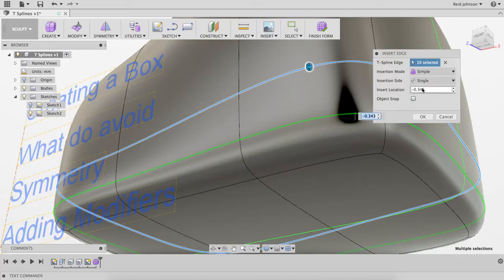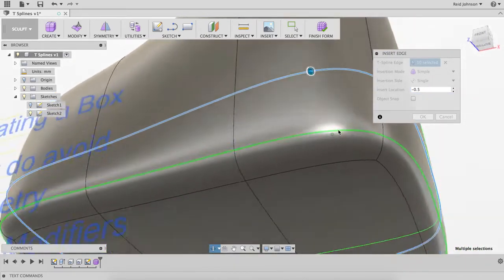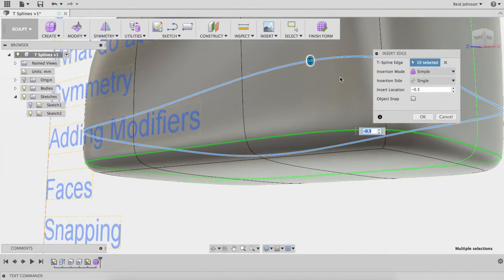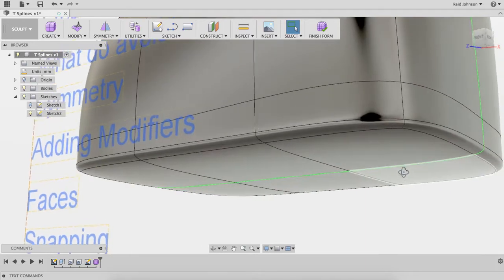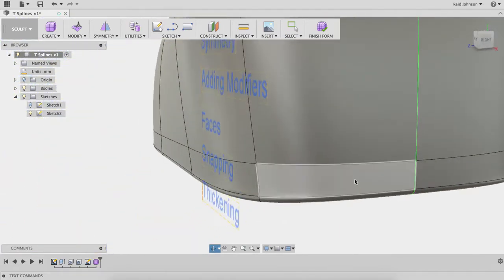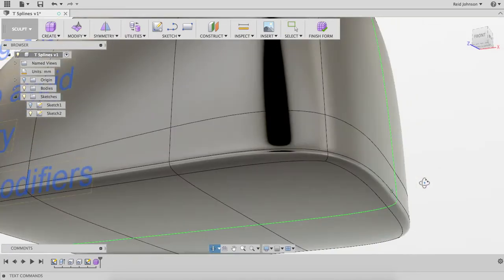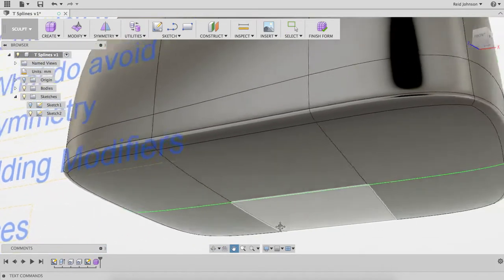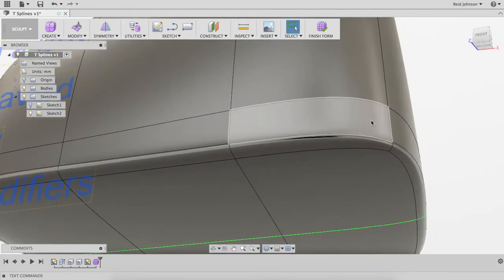This insert location, you can think of it as a percentage. It's right now 34% between this line and this line. If I did 50, that's 50%. And it's based on curvature, so it won't be a dimension, but halfway between the two. So I'll say OK. And now I've got an extra line in here between the first and the second. And that's going to give me a really tight radius right there. So I wanted to do that. Instead of moving this line down until I cause problems, I can simply add an edge.